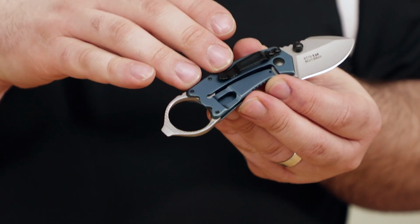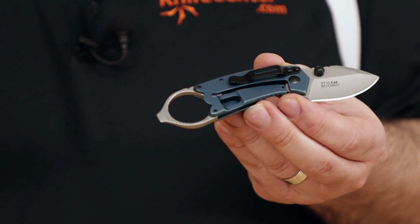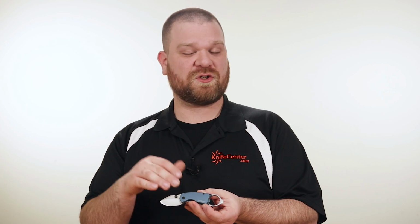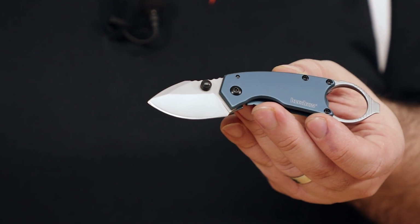We've got a 1-position pocket clip, tip down right side only, and a really nice frame lock that does a good job of holding that blade in place. The blue coating on these handles is actually a PVD coating, which not only looks great, it has some nice color saturation, but it's also going to help protect the finish as well.